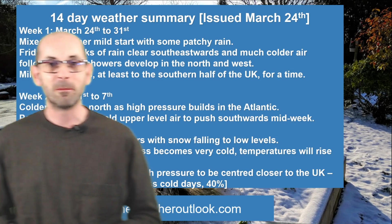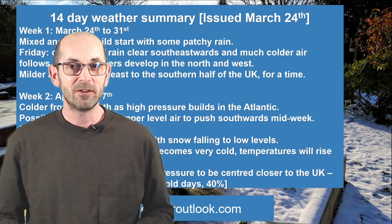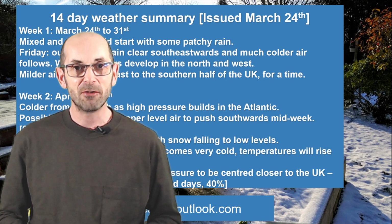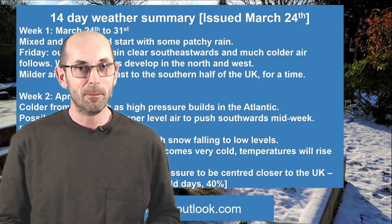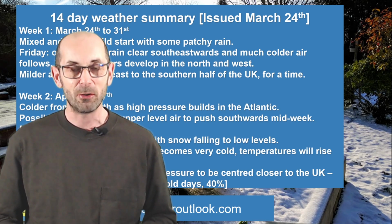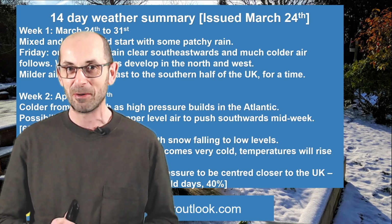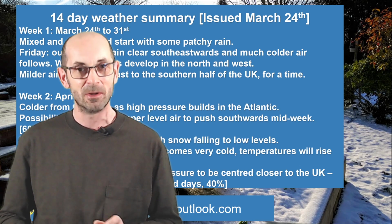So that provides a summary, and I think it provides quite a contrast with the last update. This time there are a few weather fireworks in the pipeline, at least potentially, and it's possible that I'm going to be able to take that photograph of snow falling in April sooner rather than later. But as ever, remember, there is a good deal of uncertainty when looking at the weather prospects in the UK more than 3 or 5 days ahead, so it's not a given, not by any means. That cold spell may not develop as is currently looking likely. We'll just have to keep an eye on it.